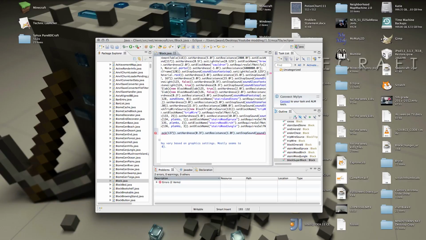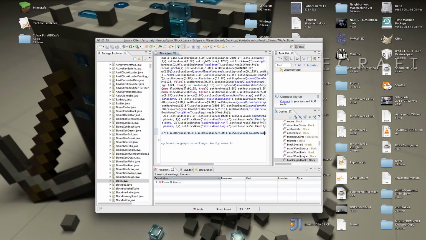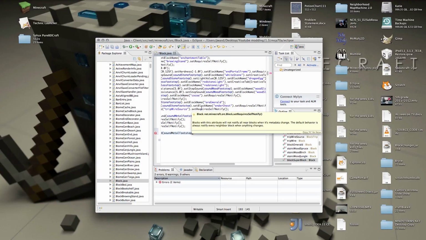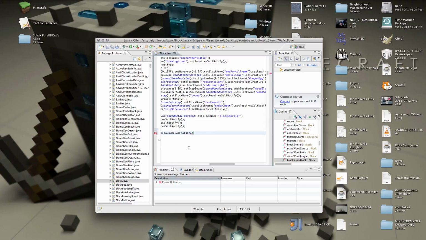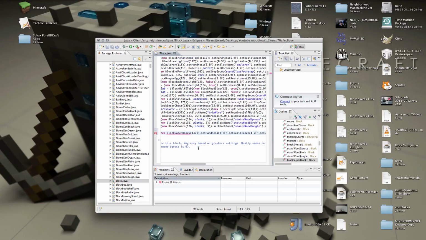I'll say metal, and yes, metal is a sound. Metal. I'm gonna do footstep. Sound metal footstep. And Coco. Coco's cool. That's a really cool block too.